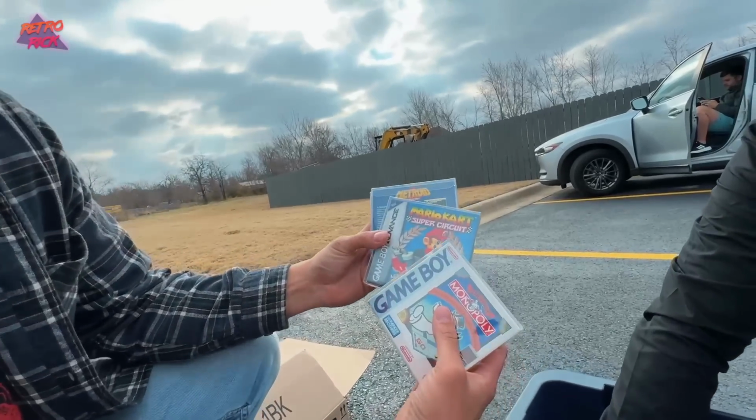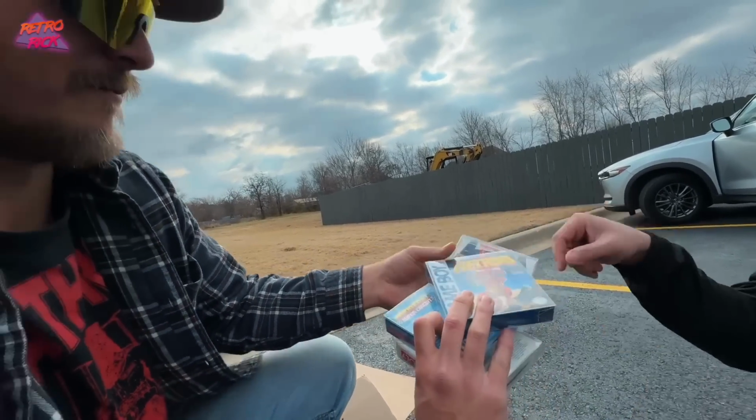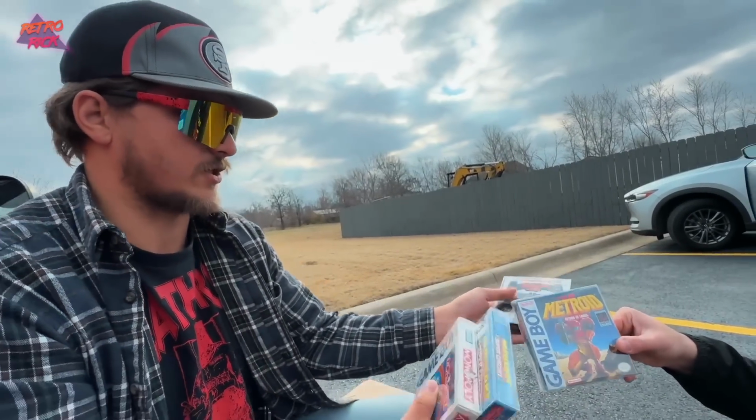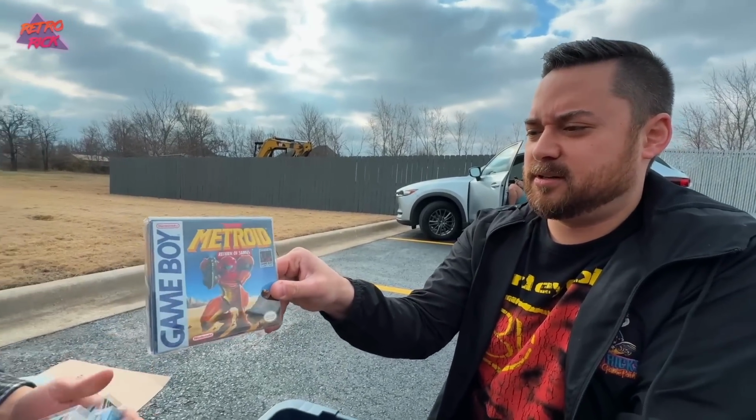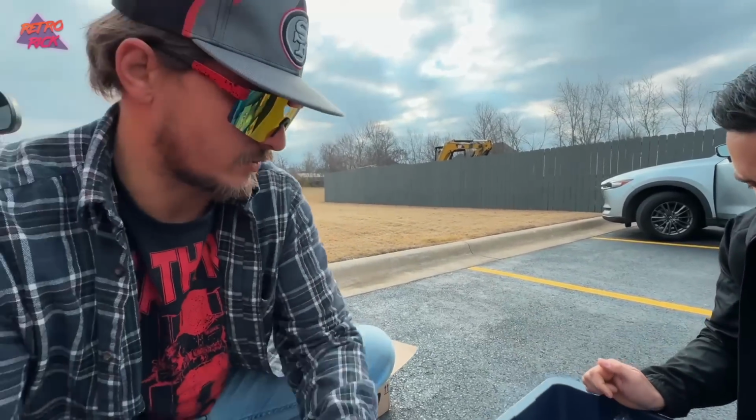Super Mario, Mario Kart: Super Circuit. Ooh, that's a cool one. Really good one, and look at the condition. I mean, you're not going to find conditions like this ever. Yeah, that's beautiful. Crispy. Everything was bought brand new by the original collector.